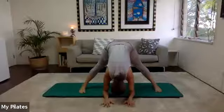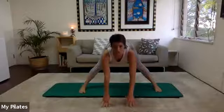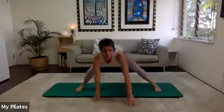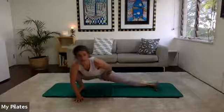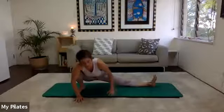Breathe in, lift your head, lift your chest, lift your upper back, reach up onto the fingertips so we've got a flat back position. Bend towards the side that you came from and slowly lower your pelvis down over to that side. Feel a deep stretch across your inner thigh. If you want to lift your foot up and flex your toes back, you can.